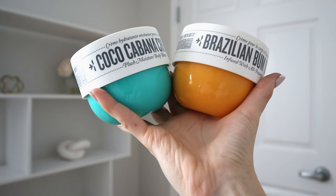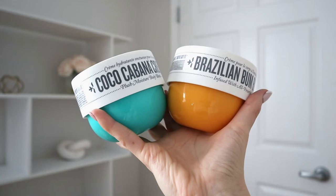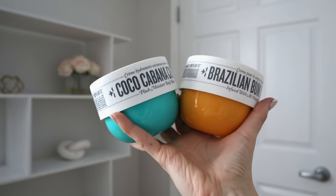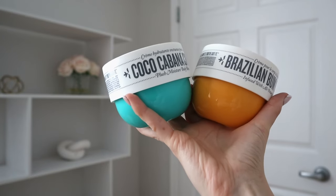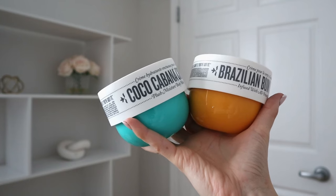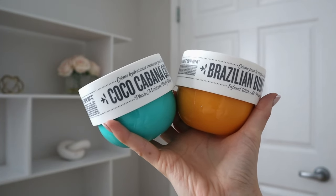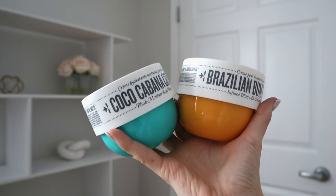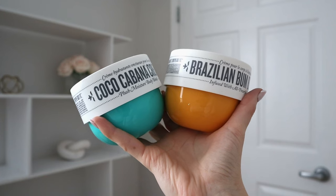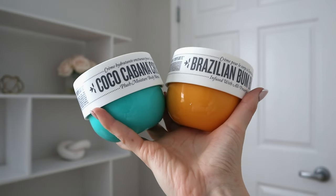I personally don't like the Coco Cabana by itself — I prefer it mixed with the Brazilian Bum Bum Cream, and these two together are greater than either of them alone. What I do is mix the two together in a travel-size container and continually refill it when I go on vacation. This scent has become synonymous for me with staying in hotels, going on nice vacations, renting Airbnbs, and sitting poolside with my boyfriend. Actually, if you've ever been to the Wynn in Las Vegas, the lotion there smells kind of similar to these two mixed together, and I think that's where that association came from.